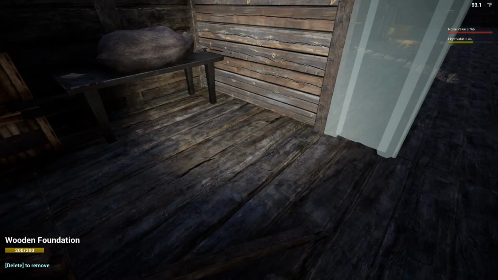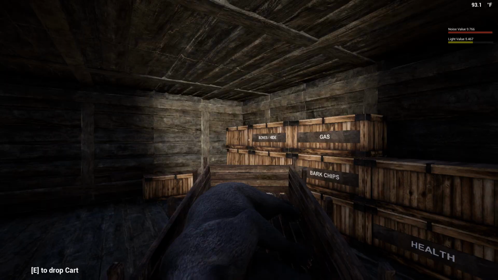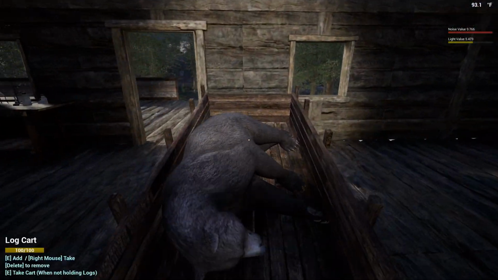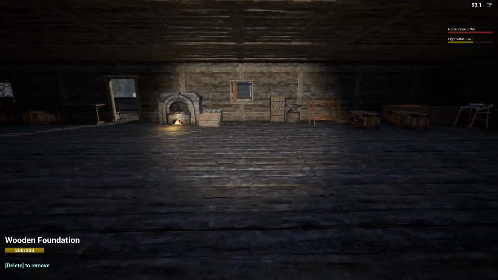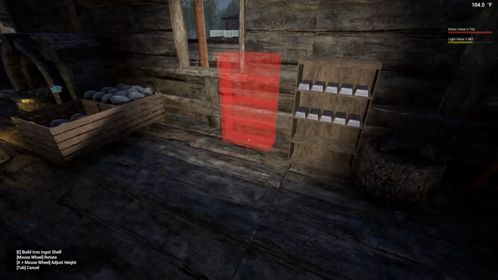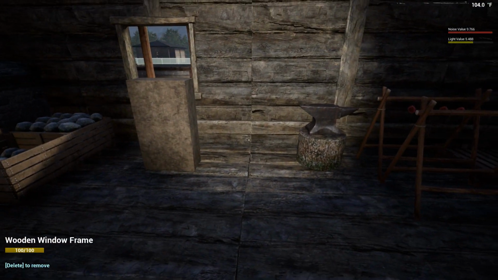I do also want to move this butchering table out of here. This is going to be our forge room. Our kitchen is going to be on this side of the base. So I also need to get another room built over here as well. But that also means I'm going to have to move a bunch of stuff. So let's just move that over. I know that's the wrong direction, but that's okay.